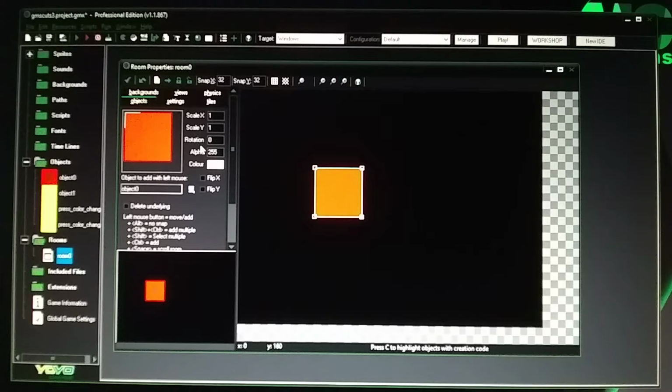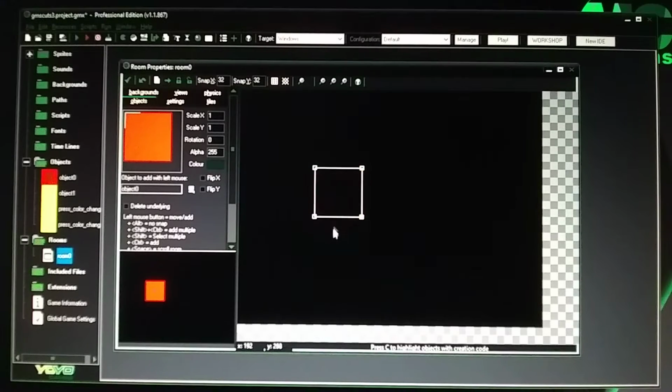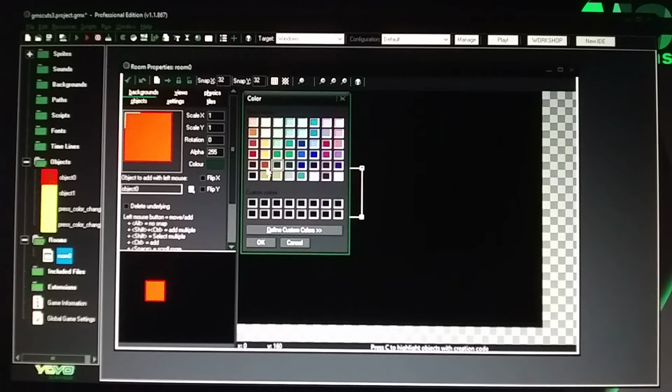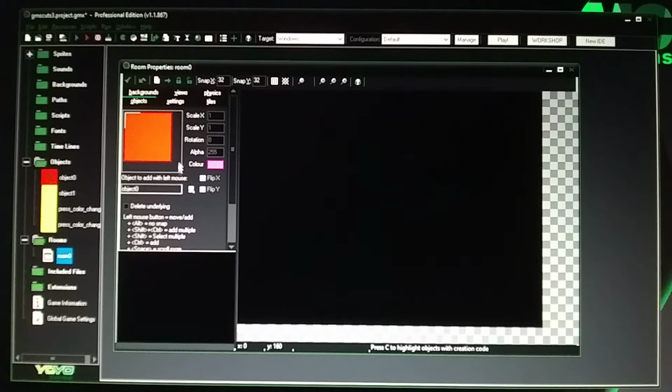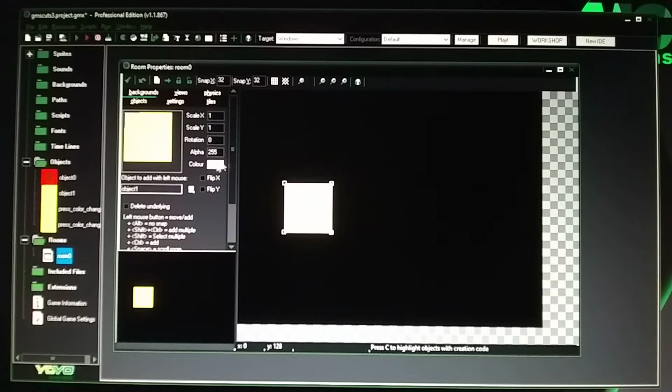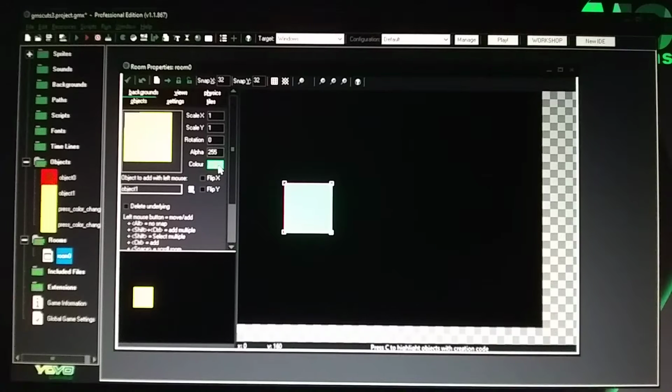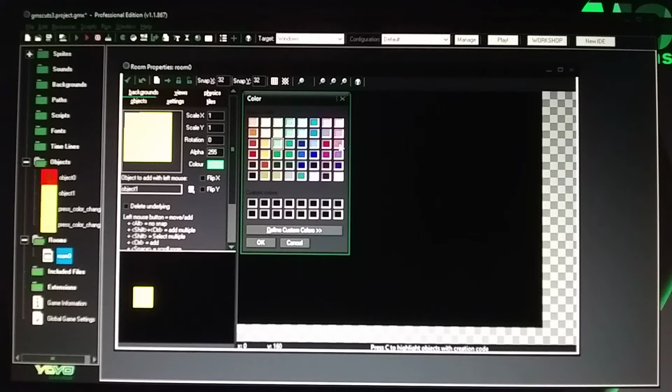Then you can also change the color here. So we're in the objects right here, of course. And then you can change the color. See how it becomes a different color. Now it won't turn green. It's taking the color of what the box originally is. So red doesn't really change it to that certain color, but if you use yellow and change it to green, then it turns green. It's kind of weird. It depends on what color you use, because you're using the blend colors, pretty much. That's what's happening. So whatever color you use for your object, it depends on if it's going to work or not.